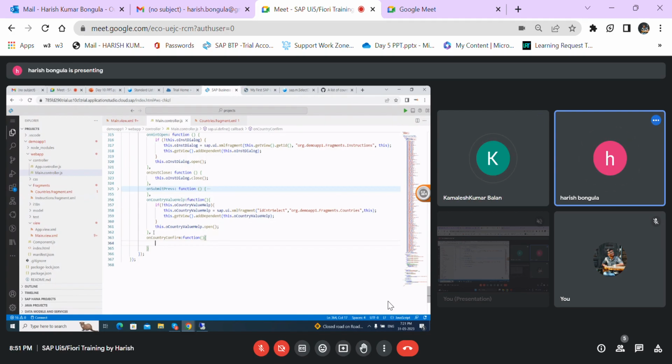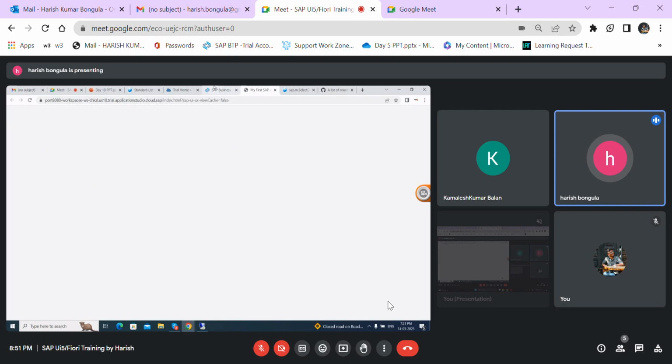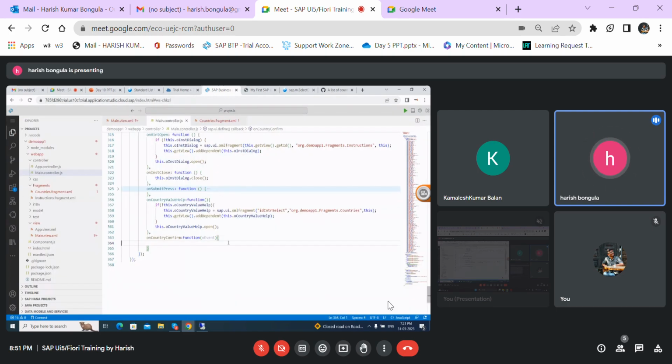If you pass an event, this event will tell whether the user has selected any item or has simply cancelled the dialog. Means instead of selecting anything, he just closed the dialog.